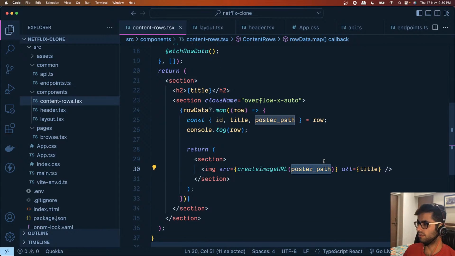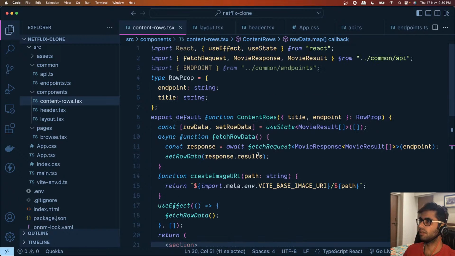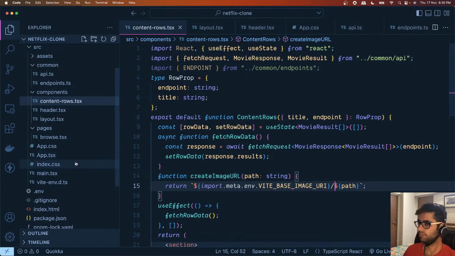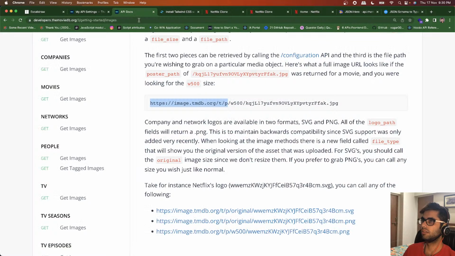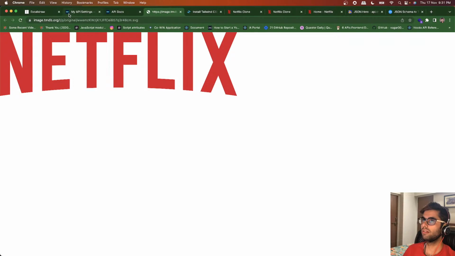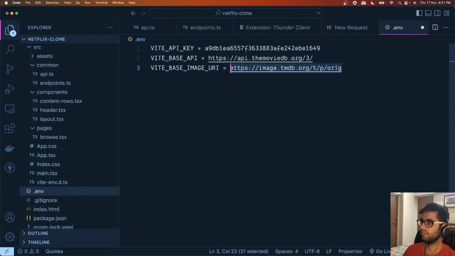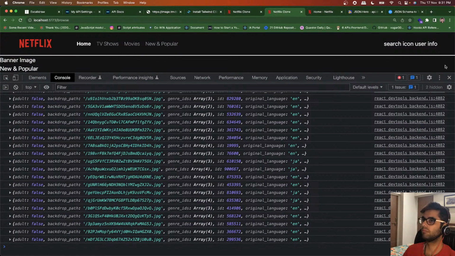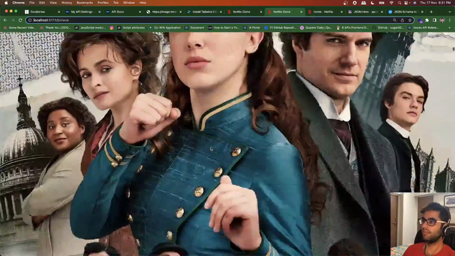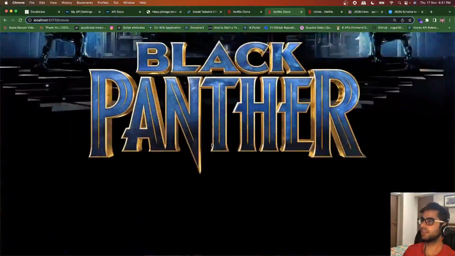We need to add one more thing over here, slash original. So I'll just copy this, and you can see that we're getting all of these images.